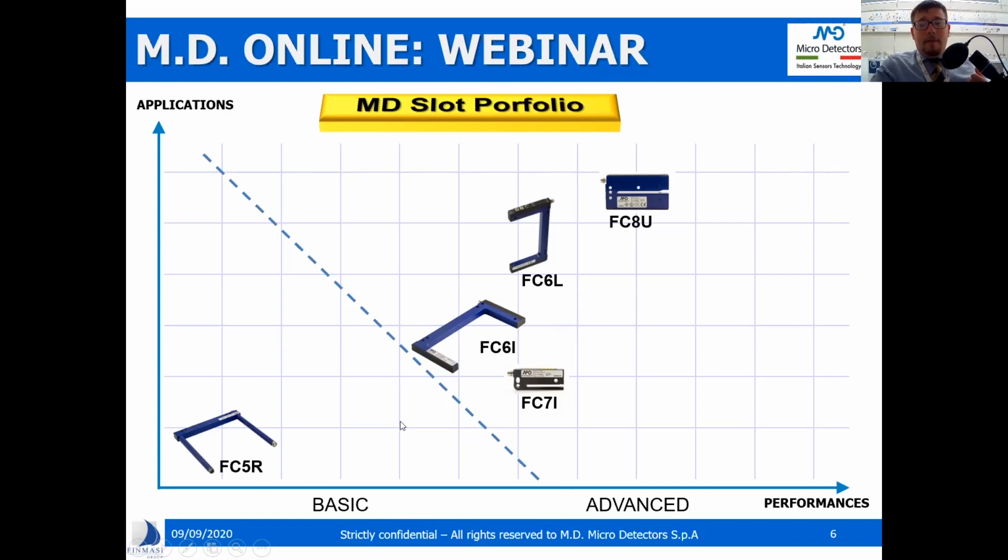Then the level of performance increases when moving to the infrared emission, as with the FC6 and FC7 series. Of course, when using the red laser emission, we have high precision, as we are going to see with some of our applications. And finally, the ultrasonic emission makes it possible to detect also transparent labels.